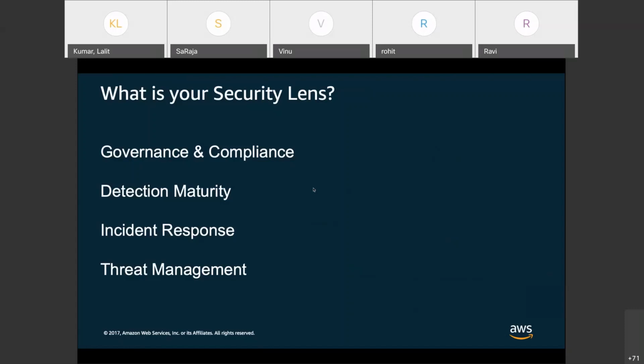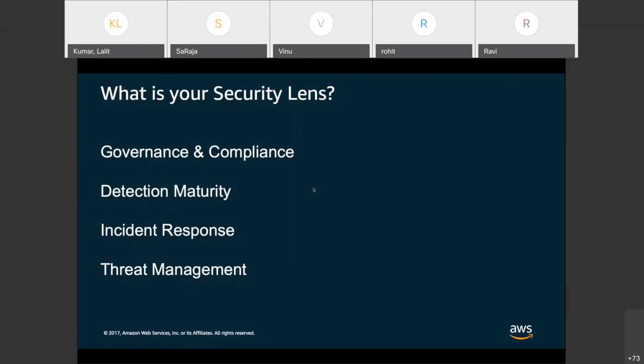So it comes to detection maturity. If someone has altered some parameter, or there are some alarms and metrics which have been breached, and if there's an incident, if there's a compromise, if one of the machines got infected, we need to know how to deal with that. That incident management, incident response, is it an automated one or is it manual?